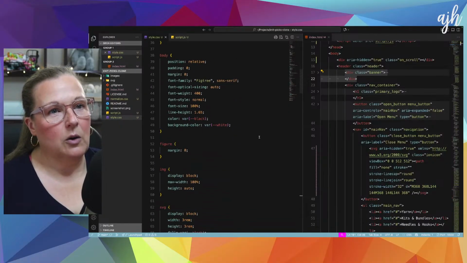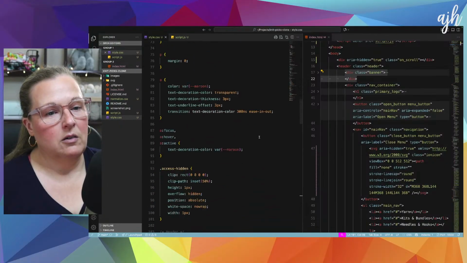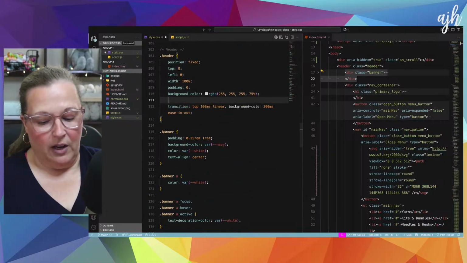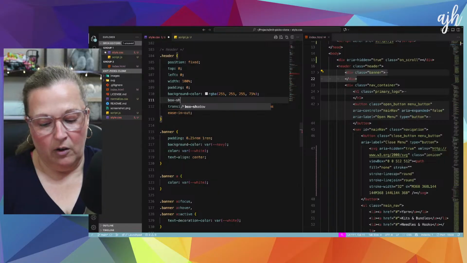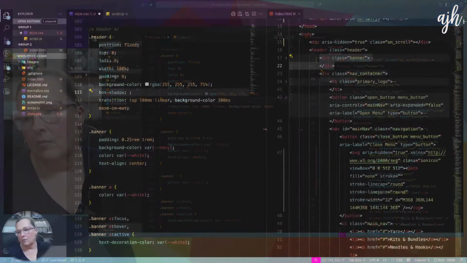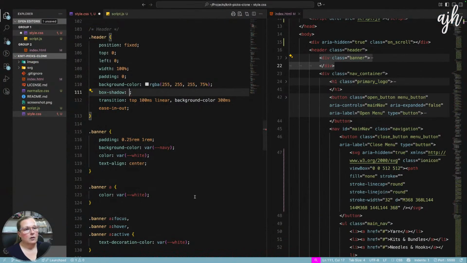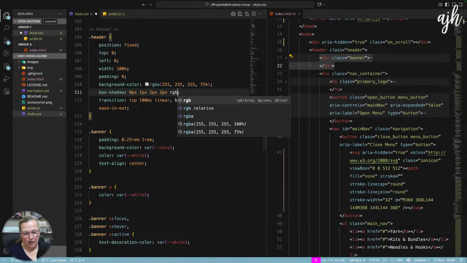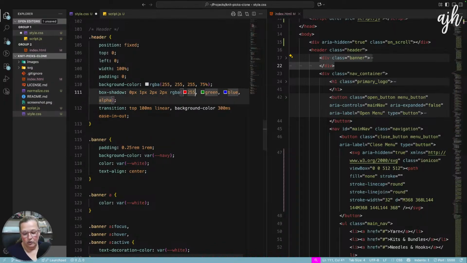So let's give our header, excuse me, box shadow, not border radius, box shadow. I'm going to give it 0 on the x-axis, 1 pixel on the y-axis, 2 pixels of blur, 2 pixels of spread, and then we'll do some RGBA 255.